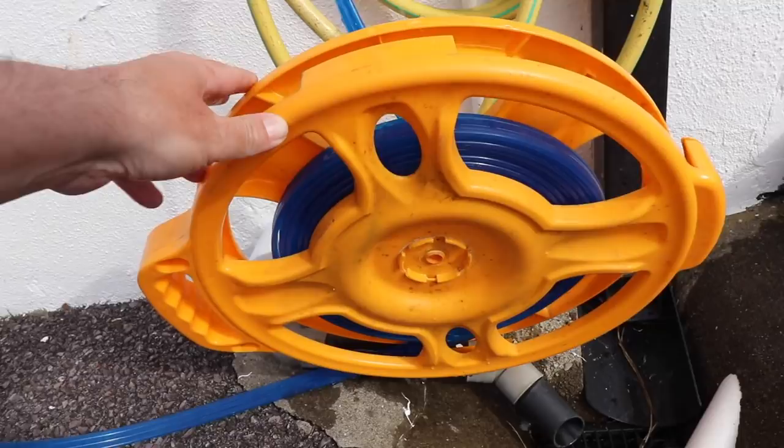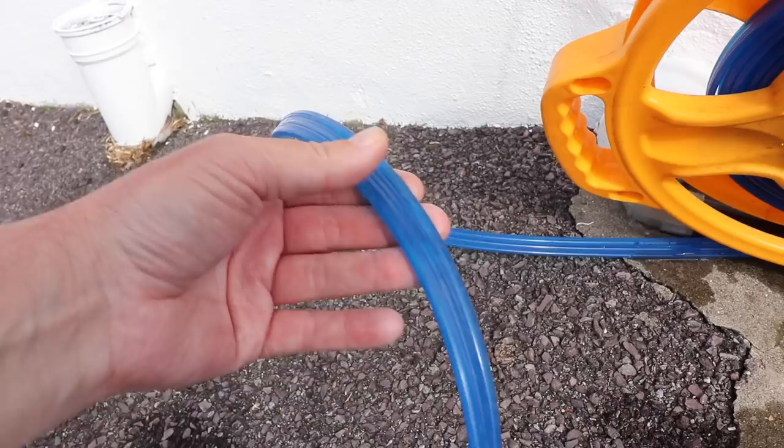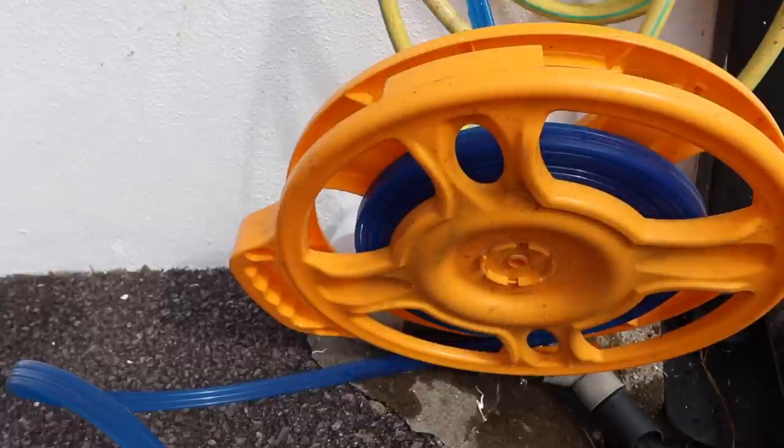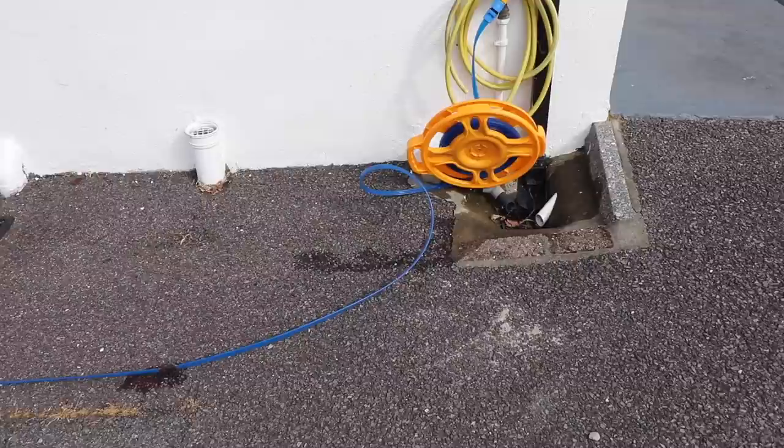Yeah, we got this from a trade show. I think it was about £25, something like that. £30. You know, this is falling to bits, it's not very well put together, but it's alright, it does the job. Whenever you get a hose for a motorhome, all you've got to remember is you need food grade, freshwater grade hose, something like that. But yeah, we're very happy with that. Wasn't sure when we first got it, but it does the job.